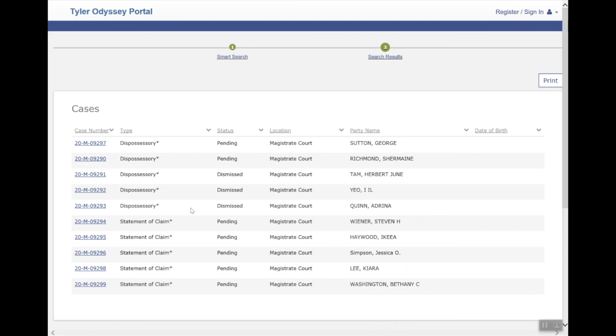There's not much point in talking to the dismissed, because that means that it got resolved. Either the tenant moved out or the tenant paid, but somehow the case got resolved and has been dismissed. I want the pendings. I want the ones that are actively present, because that means that there's still someone feeling some pain, specifically the landlord. And that means there's an opportunity for me to do business with them.